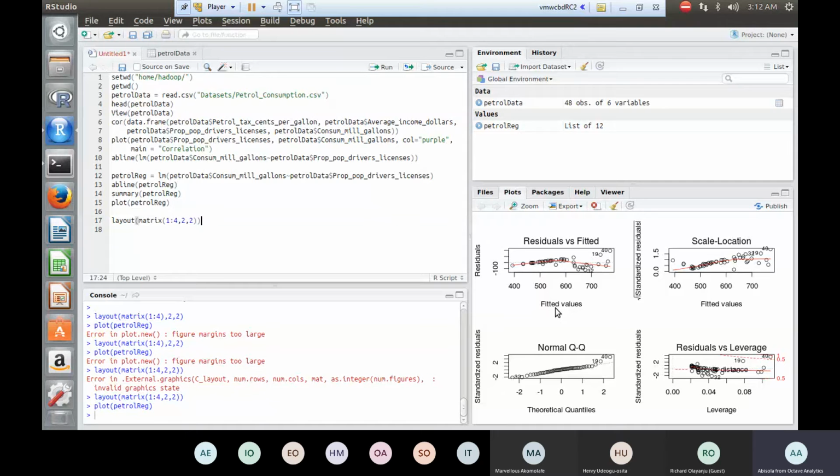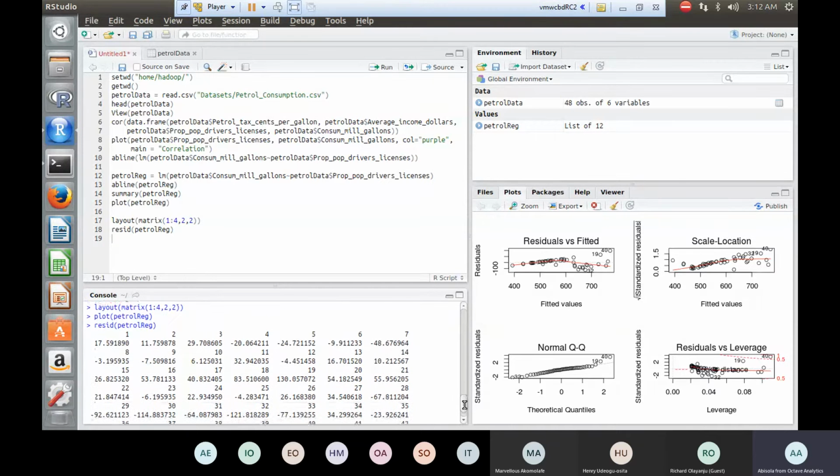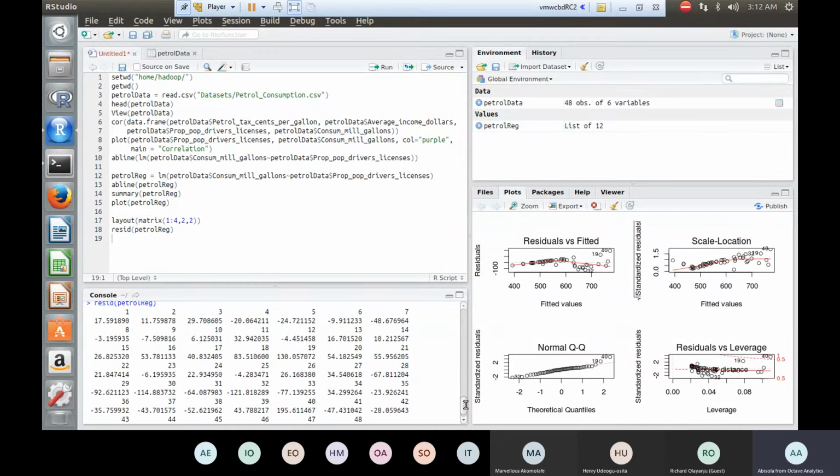So let's quickly check the residual values. This is the formula for getting residuals, residuals of petrol reg. You want to see the differences between the actual y values and the y values on the regression line. So these are the differences for the first y value, value 2, value 3, value 4, and so on. These are the residuals.